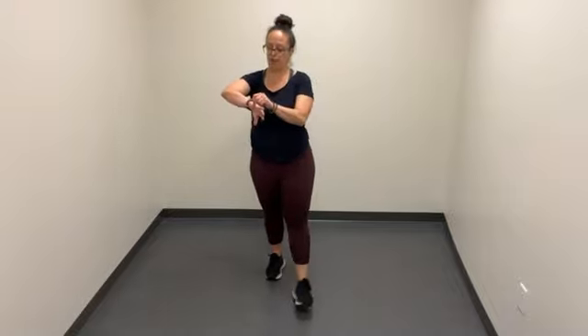Inhale your arms up overhead. Exhale — take any stretch that you want to, maybe even really pressing the walls away from you, a little bit more engagement through your back into your forearms. Relax your fingers down by your side, stretching them all the way down to the floor. Shoulders down, back, belly in. Slight tuck of your pelvis. Take one more big inhale. Exhale, let it go.